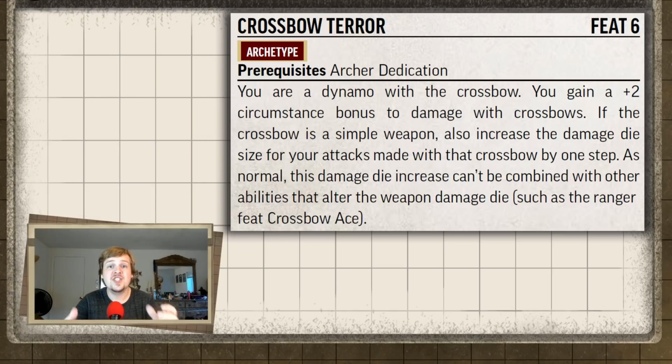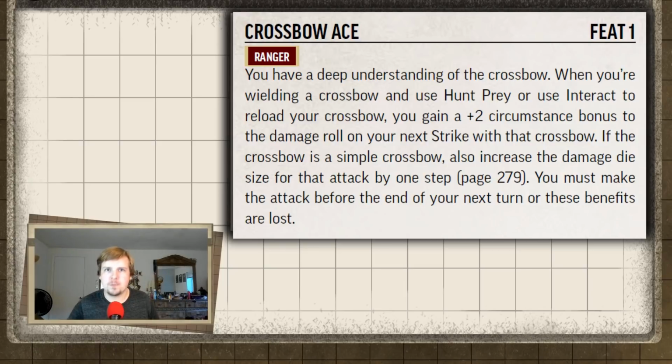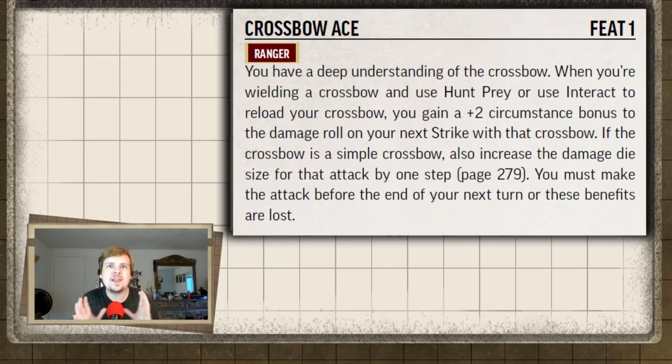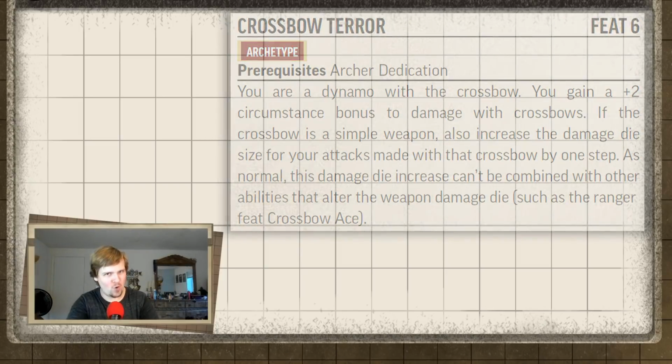It's really good. This is definitely comparable to the Ranger's crossbow ace, and is just better. Along with how it has basically the same bonuses, but for the Ranger, it only affects your hunted prey, which you have to change manually, whereas Crossbow Terror is just every time you use a crossbow. You don't need any kind of setup. It's a really good feat. The only downside is that Crossbow Terror is at level 6, and Crossbow Ace for the Ranger is level 1.